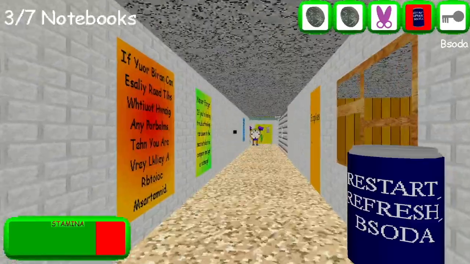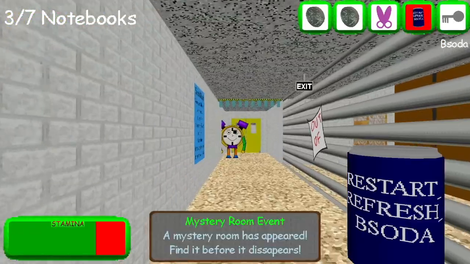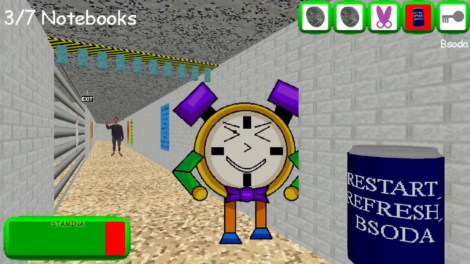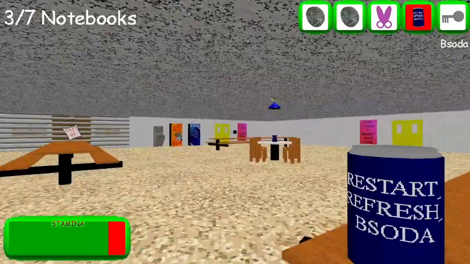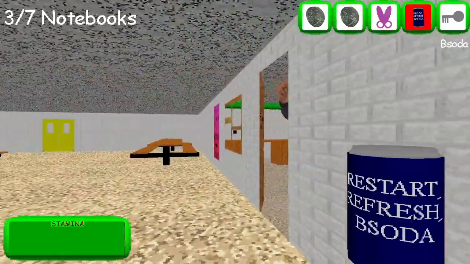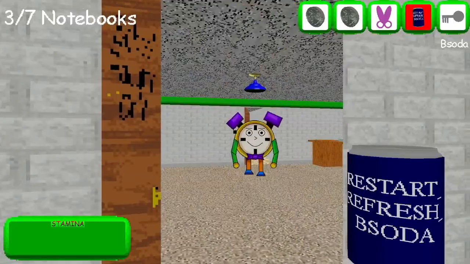Oh, hi, Baldi. And hello, Clockman. Hi, Clockman. Oh, a mystery room event. Okay, we have to find it before it disappears. Ah, cool. I guess he's like the alarm clock. He functions the same as the alarm clock. No, I'm not going in there. Yeah, that's right, leave me alone. I need to get to that area, okay.